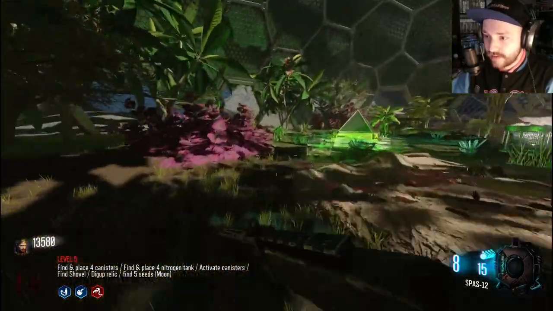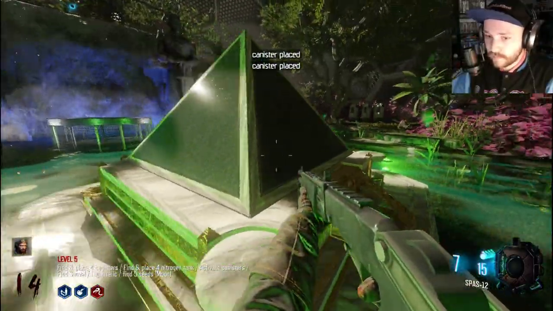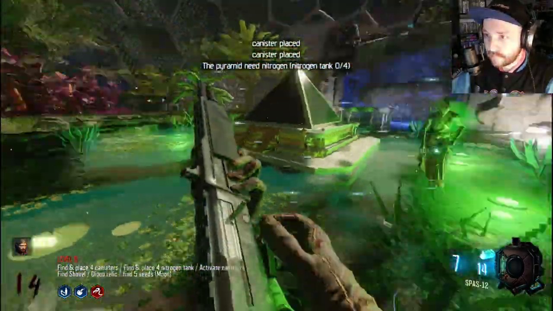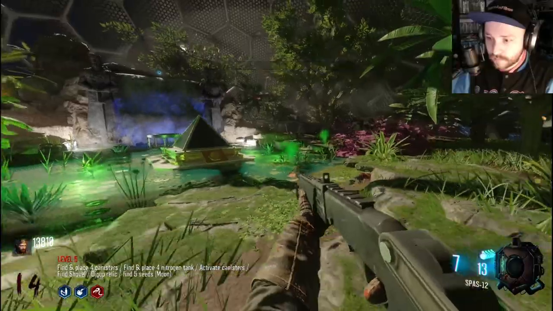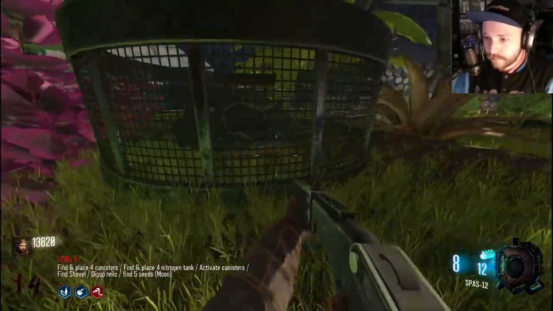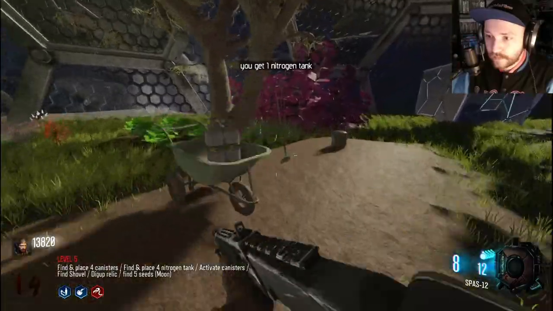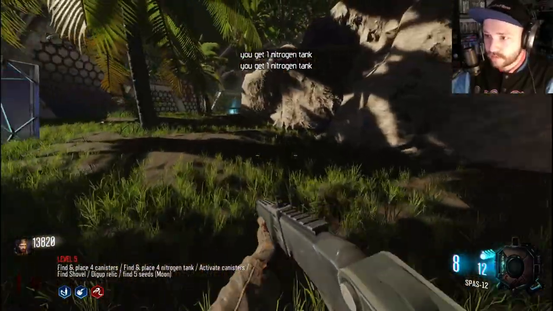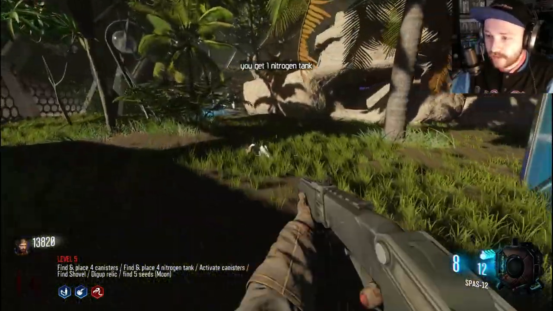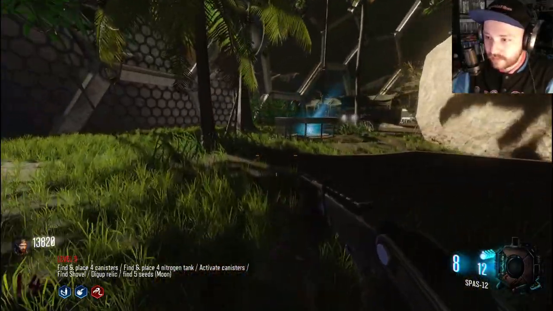Is that easier than last time? I need a nitrogen tank. There's one. Oh, there's a nitrogen tank. Now, is there a shovel somewhere? I know there's a spot I have to dig up on. Also, this cave system right here, I don't remember it last time. It won't let me go in. Okay.